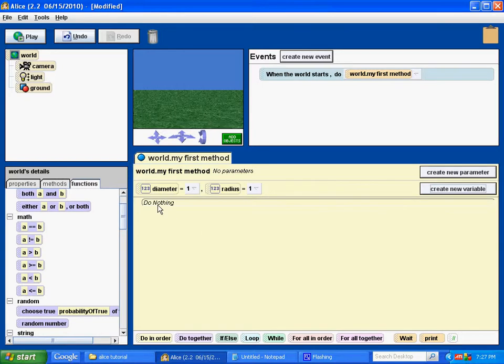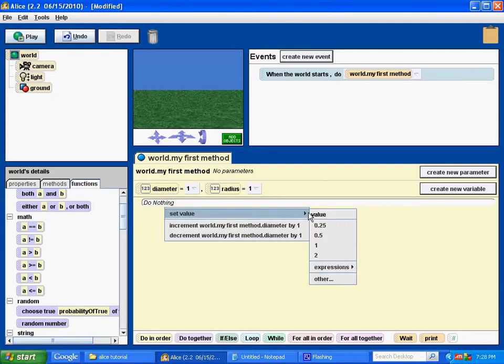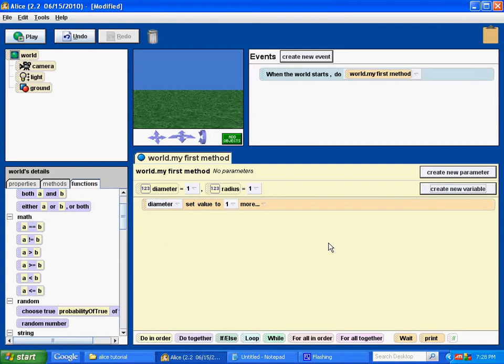So, what we're going to do now is bring the diameter down. And as you can see, it's set to 1. Now we can set the value on this baby. We'll use a 1 again as a placeholder.